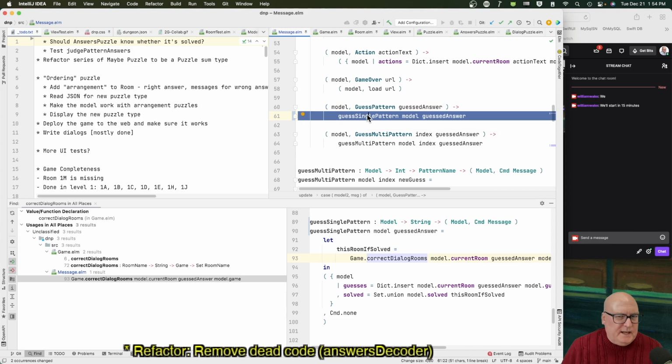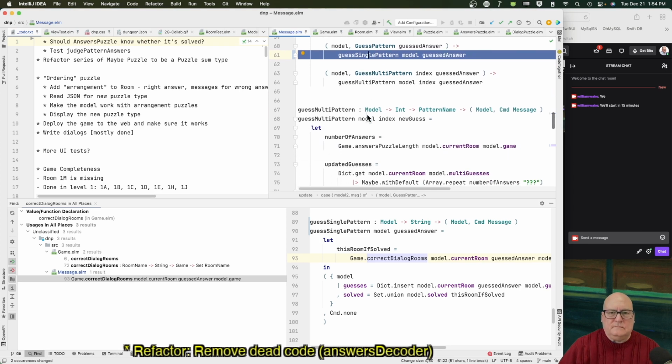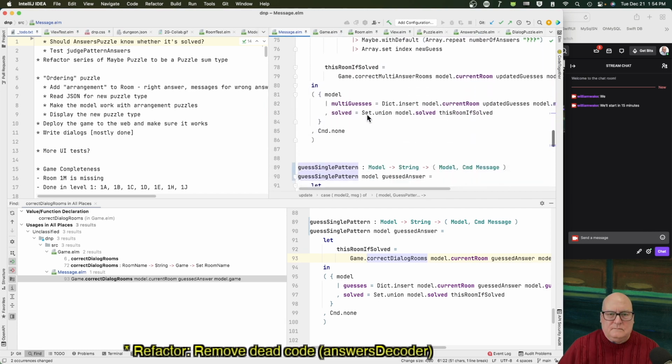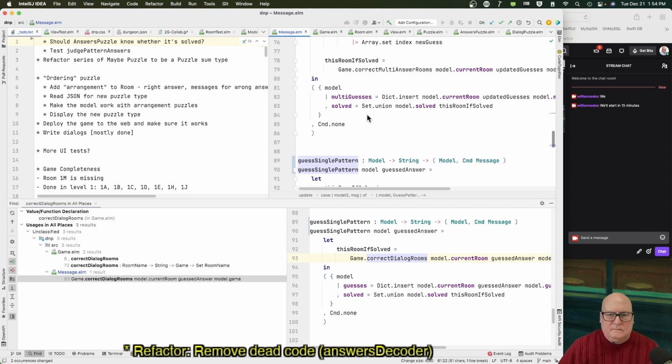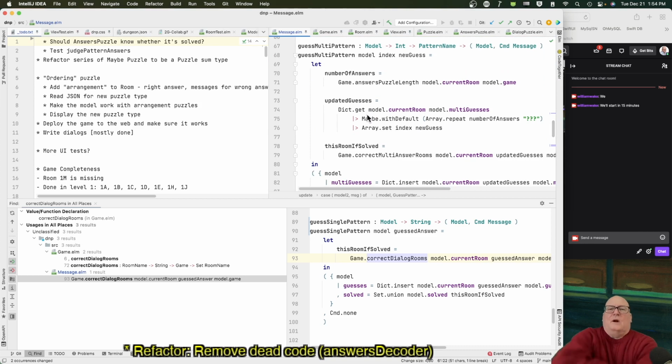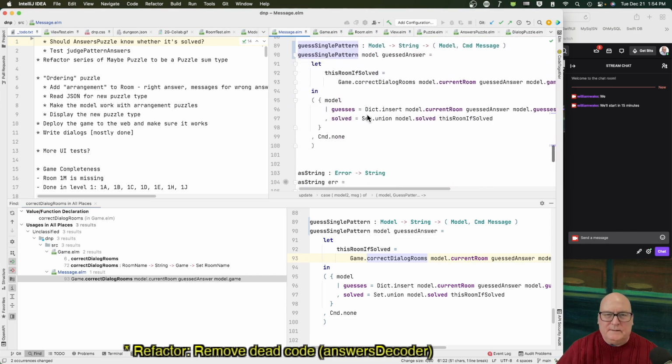And you can't do a guess pattern unless you're a dialogue room. Now maybe that's the root of the whole problem I'm seeing here. Sorry, look at single pattern. Okay.